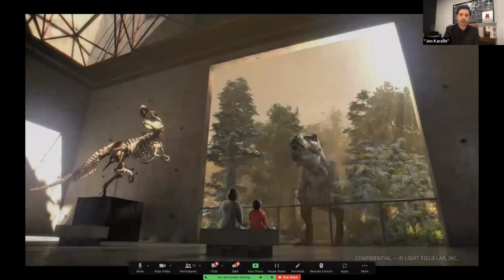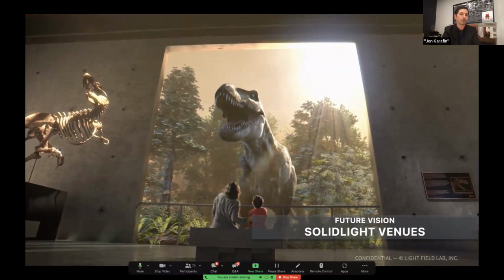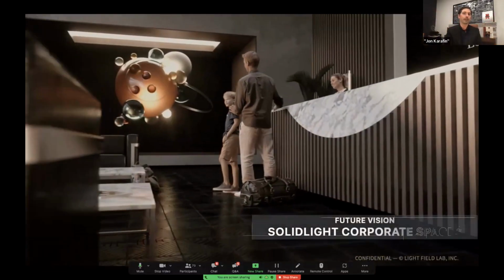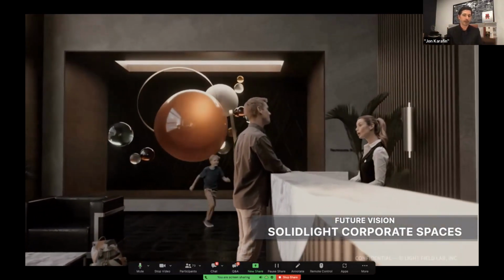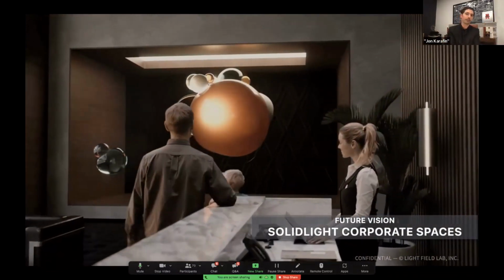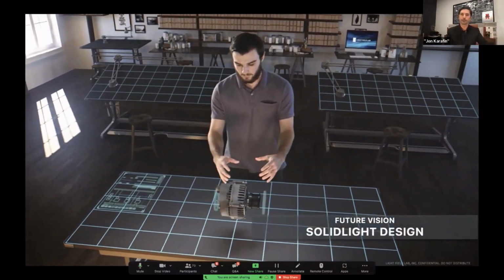You could, of course, do things that are leveraging any other form of content creation. As we roll these out, you're going to start to see larger types of venues. Those are the earlier applications, in entertainment. One of the largest segments that we have for the video wall market is actually known as the corporate spaces market. So corporate lobbies, anything in that kind of enterprise space is actually the largest segment for 2D video walls.